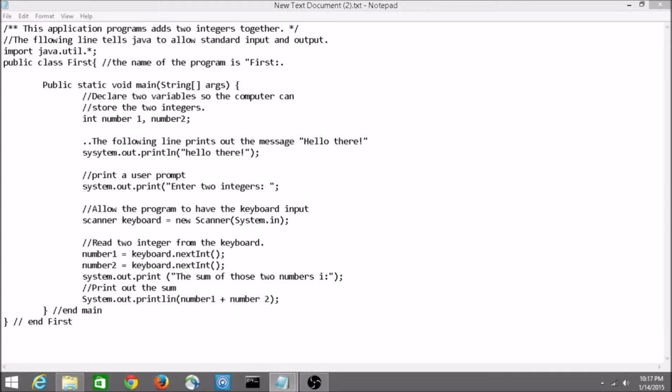Now, the steps to run a Java program: number 1, you need to create and modify your code. Number 2, you need to save your code as a file. Number 3, you need to compile the code. Otherwise, your computer won't actually be able to read it, because the way it is right now, this is what some call standard or source code, and computers can't read that.